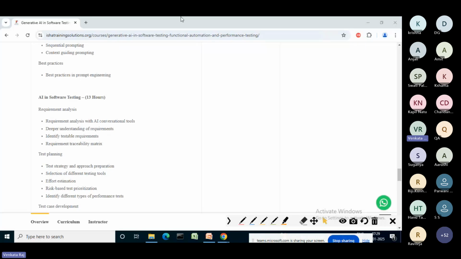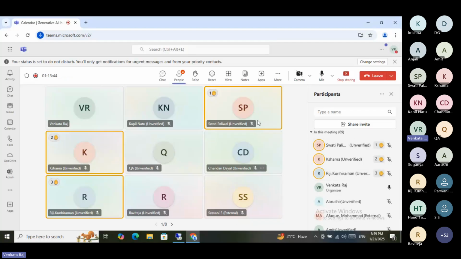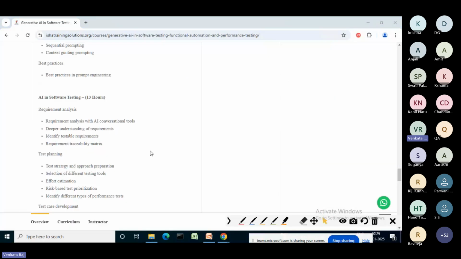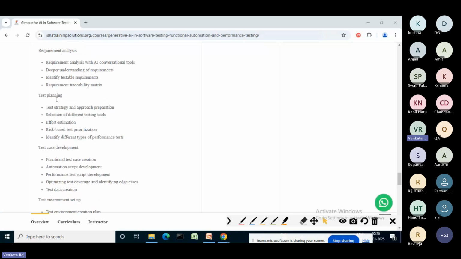AI can also help us identify which requirements can be tested and which cannot be tested. It can also help us generate the requirement traceability matrix, a very important deliverable. Most of the time people get tired of designing it, so AI can help with that. Then comes test planning, guys.